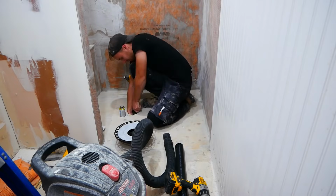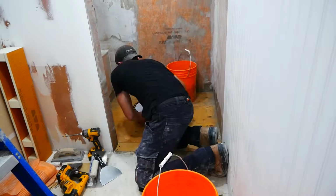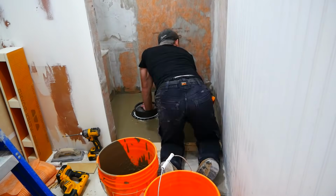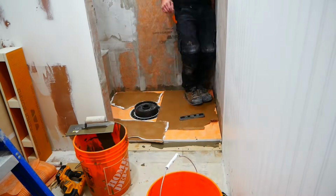With the walls done, I then moved onto the floor. Since I had no access to my plumbing from below, I put the flange in first. You can see me put some weights on top of this. I was just a little nervous about it not adhering properly to the floor, and I wanted to be sure it didn't shift around as it dried.